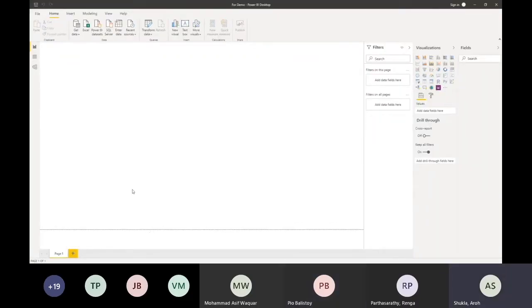Okay, yeah, good. So one thing to note is that Power BI Desktop always has a monthly refresh, which means they're adding more features. I will request that you subscribe to the Power BI blog, where they keep telling you what new features they're adding, and really good features they're adding on a monthly basis. So let me show you.